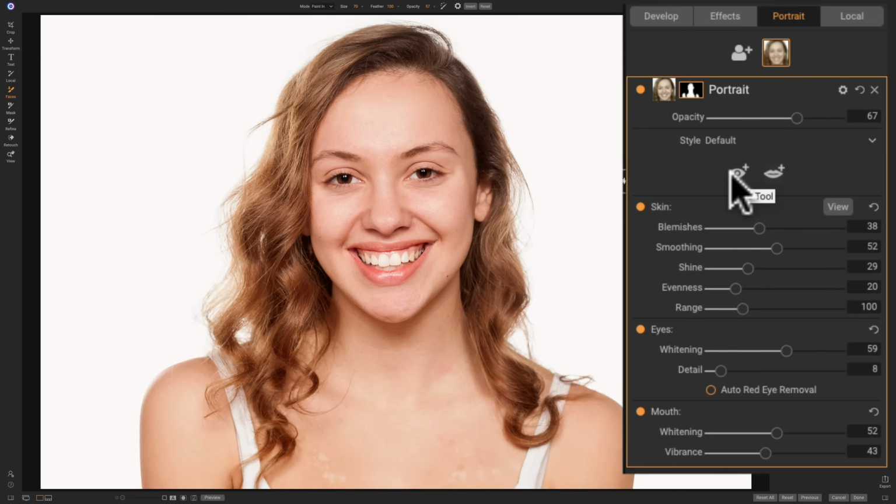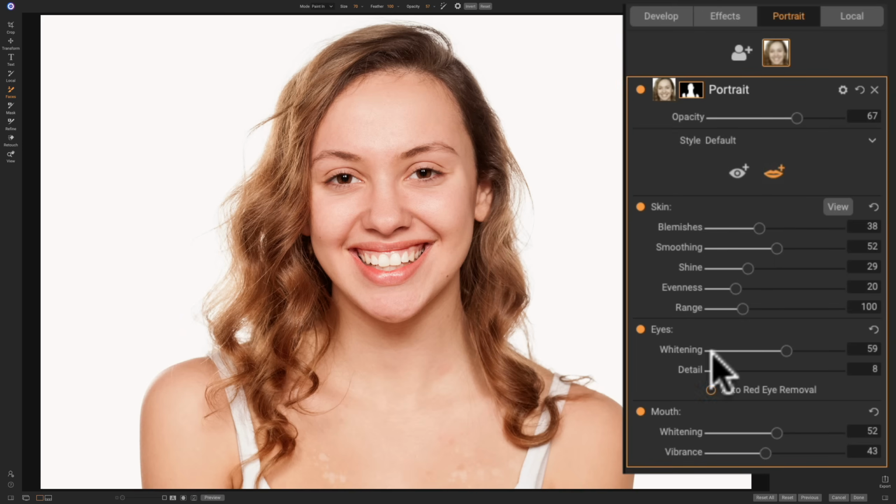With the portrait tab, unlike Luminar, which uses artificial intelligence and knows where the eyes are, knows where the lips and teeth are, knows where the face is, On1 just knows where the face is, pretty much. Then you'd have to click on the eye tool and put these overlays on the eyes, then adjust the overlay so it covers the eye properly. You click on the lips tool, and it puts an overlay on the lips, and you adjust it so it knows where the upper lip, lower lip, and the teeth are.